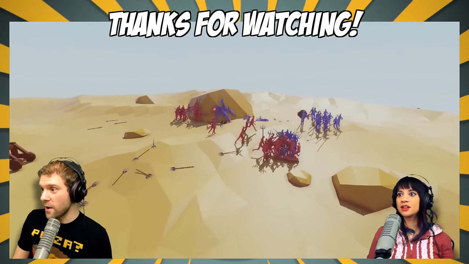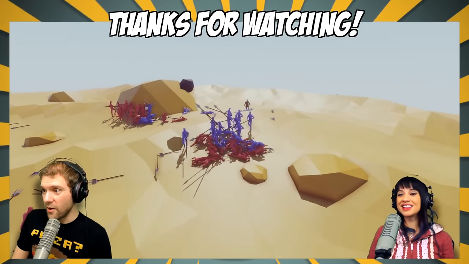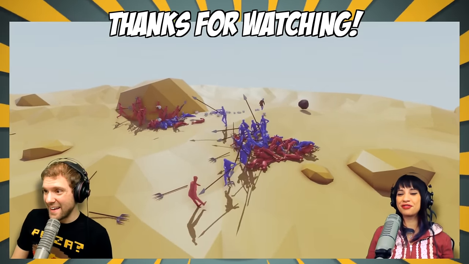Oh, wait, no. I see. Go. Get the chicken back. Get the chicken back. Not one of our own. Okay, wait. Why is that rock? This is Monty Python with the freaking rabbit.